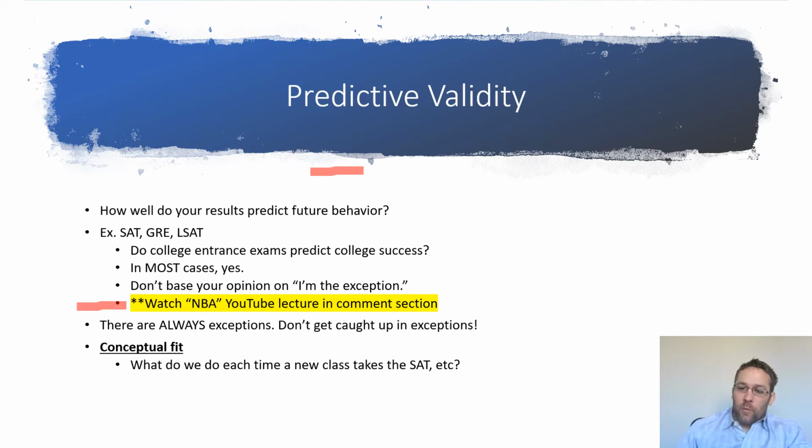Now, this is where people get super upset with me and other people, right? The SATs, let's just stick with the SATs. They do predict whether or not you are going to do well in college, based on the college you go to. I have an entire video here that explains how this works. So the question is, do college entrance exams predict college success? Yes, they do in most cases.